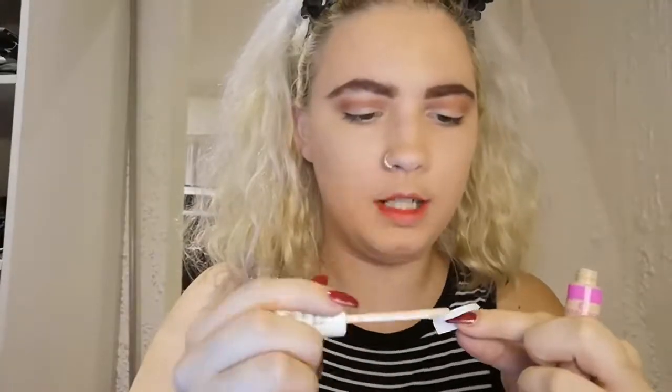And I basically, what this is meant to be for is to create an easy cut crease. So, how it works is you take, you stamp, take your concealer, and now you've got it on. You can't really see that it's, that was my foundation, it's really light. Here's my mirror, and you, that actually wasn't too bad.